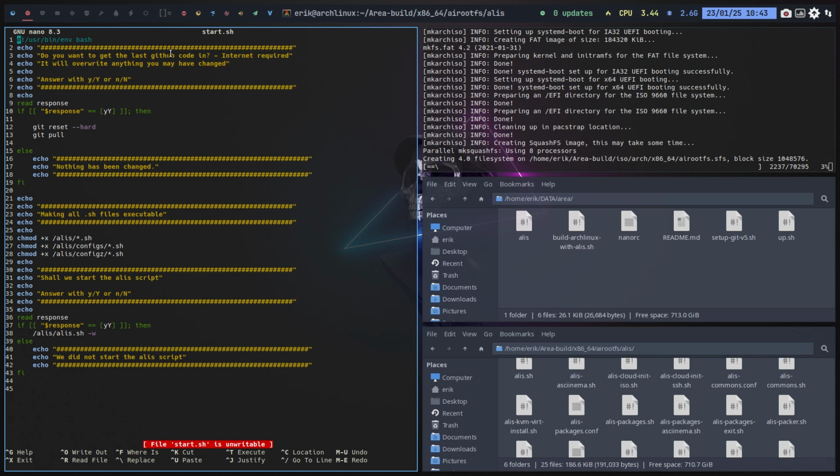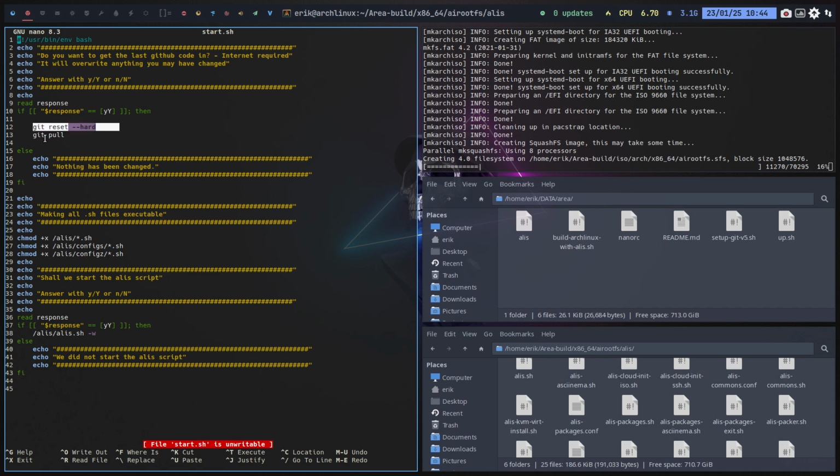Like a month later from now, I boot up with that ISO and I say, I've made some changes to the GitHub and I did not build the ISO. He's going to grab the code from the GitHub. So there's no need in building again and again, because if you only change the Alice script, it just gets it, git pulls it, git reset hard, right?